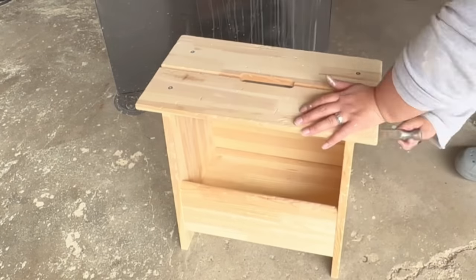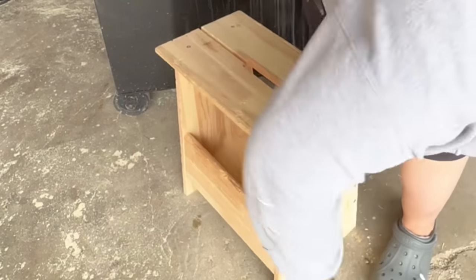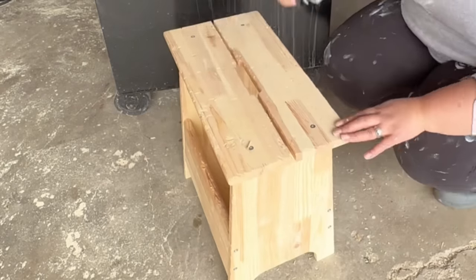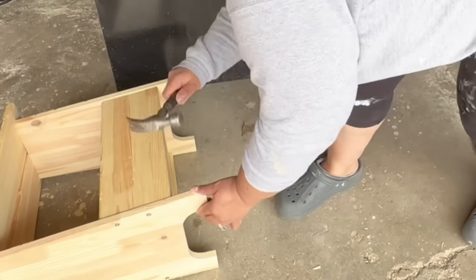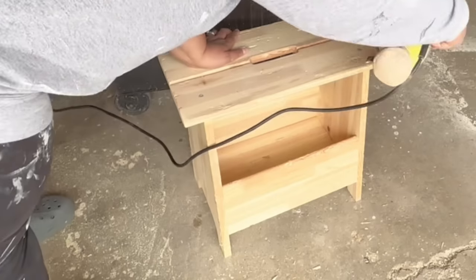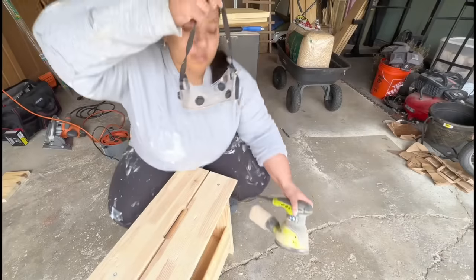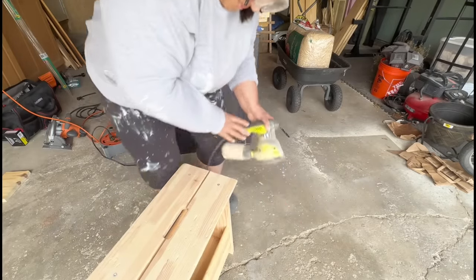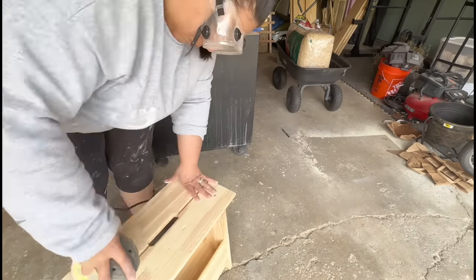I really just wanted to rough this bench up and make it look like it's older than it actually is. I took a hammer, I used both sides of that hammer, I used a large drill bit and a screwdriver, and I just whacked away at it until I felt like it was pretty well beat up, and then I took a 60 grit sandpaper and sanded down just the splintery edges. It's always good to wear eye protection when you're using a sander. I finally went and got a pair after I got pelted in the face a few times. So definitely wear eye protection when you sand.